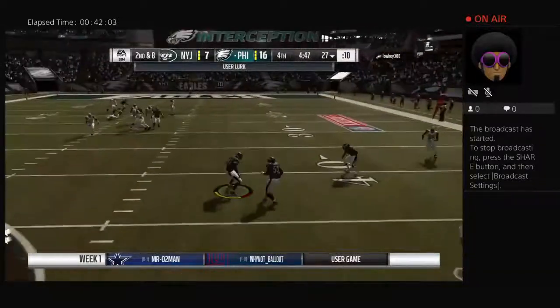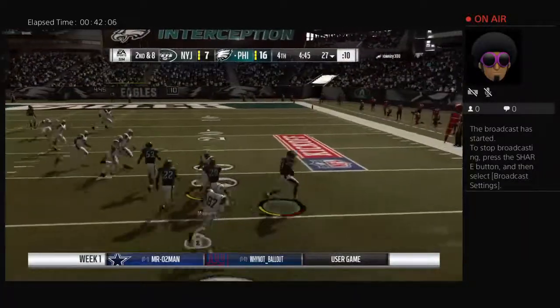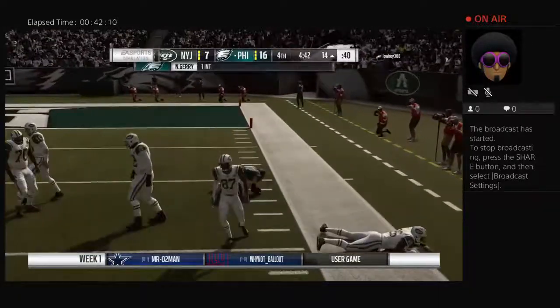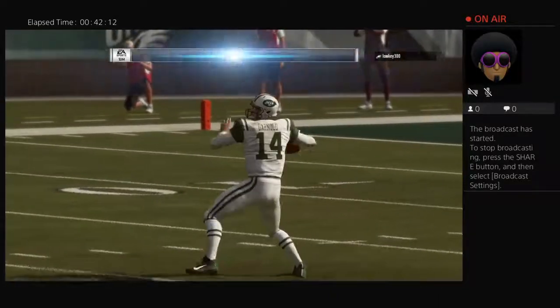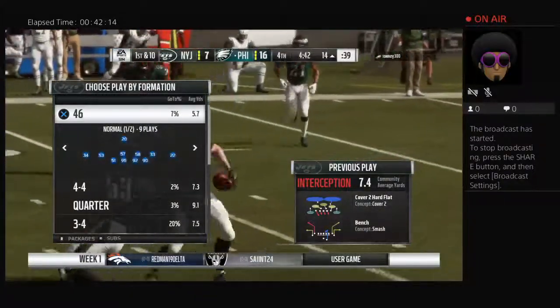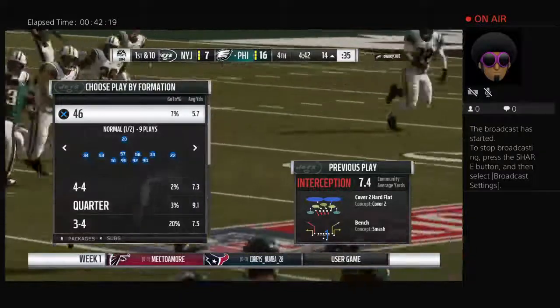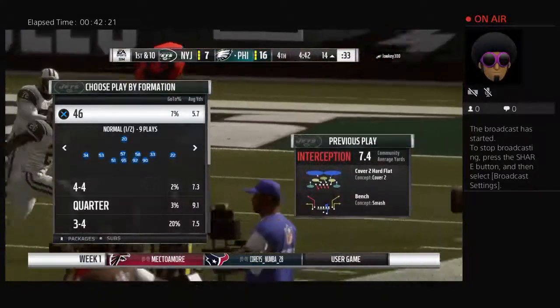Oh, a ball batted in the air, and now it's intercepted. Picked off by Nate Gehring. Partner, we always talk about possessions being at a premium in these games, and now in this situation, throwing an interception here when you have to claw your way back in, that one's going to hurt, and in a big way.